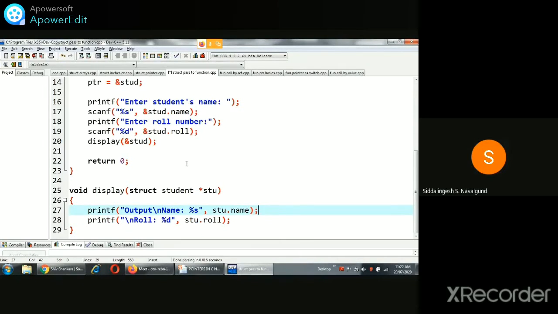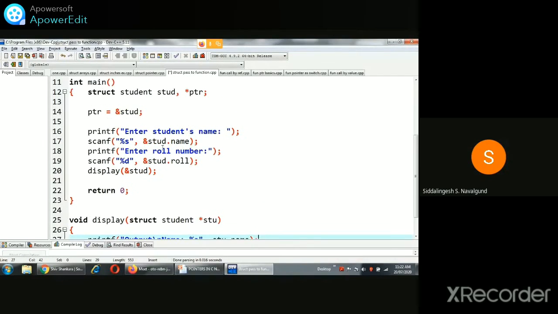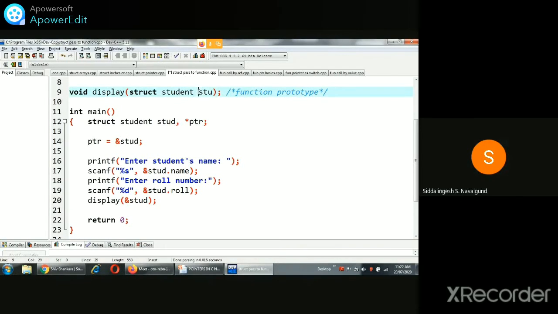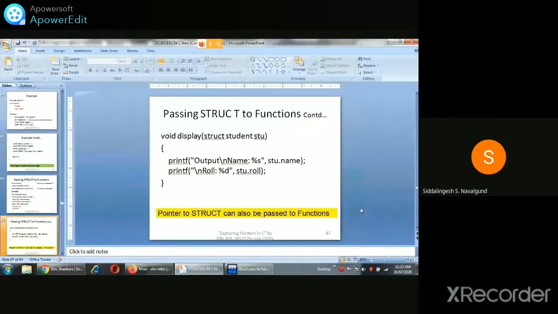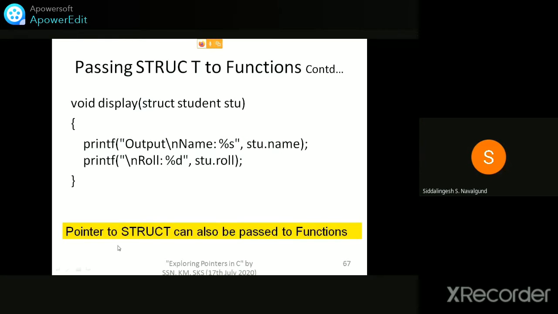Okay, I'll do one thing. I have completed this modification only to 50%. In fact, I should also have modified here. Now I want you to modify a little bit of content inside the display function so that you're able to display the contents of the student's name and roll number. Is that okay? Please try this out. And then, as I told you, it's possible for us to pass pointers to structures to different functions.